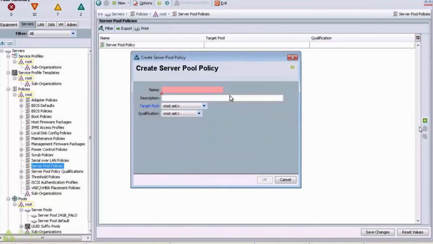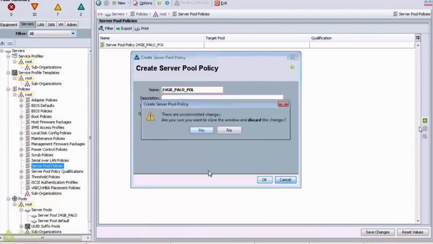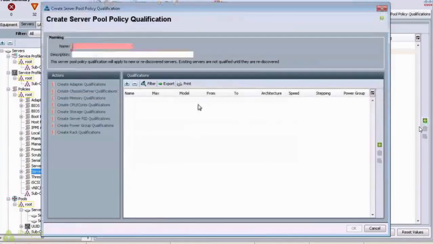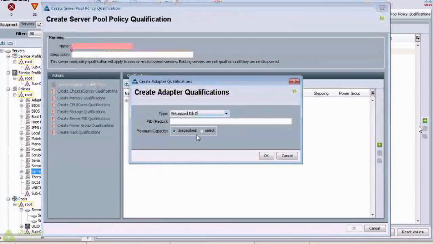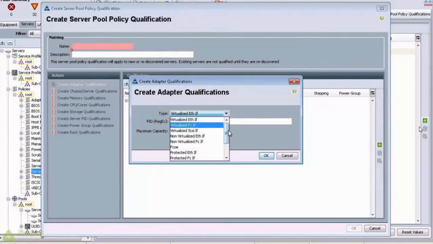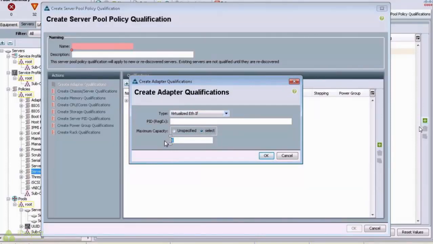We create one. So this is the 24 gigabyte Palo policy. 1240, what qualification do I use? There is not really a specific number here, although what I can do here is I can aggregate uplinks. That is a unique thing about the VIC 1240. Or I can specify a number of adapters that it has to have.